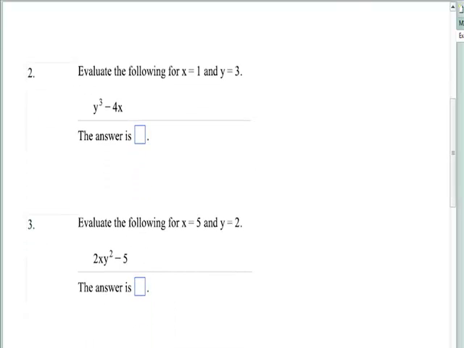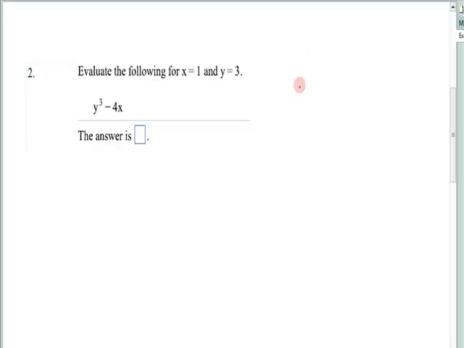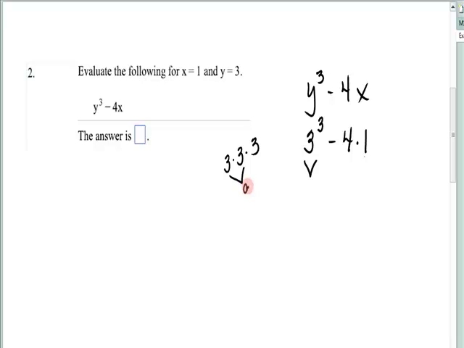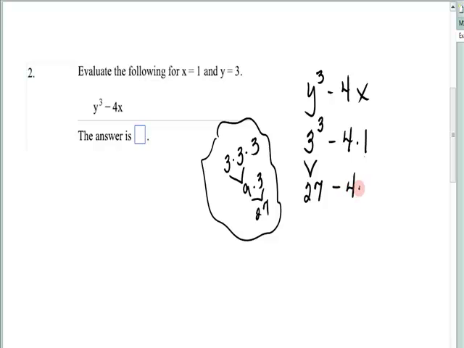All right, number 2. The play, or the expression, is y to the third minus 4x. Evaluate this when x is 1 and y is 3. So I have 3 to the third power, that's putting in the y, minus 4 times 1. So I have sent in x and y's numbers, and now I have an expression to evaluate. I don't have any parentheses, but I have exponents. I have 3 to the third power. Remember that that means 3 times 3 times 3. 3 times 3 is 9, and 9 times 3 is 27. So this was just a little bit in my mind to get this 27. You certainly could use your calculator to do that.